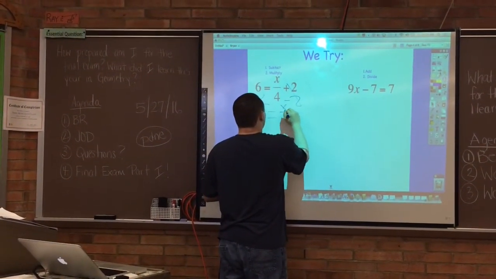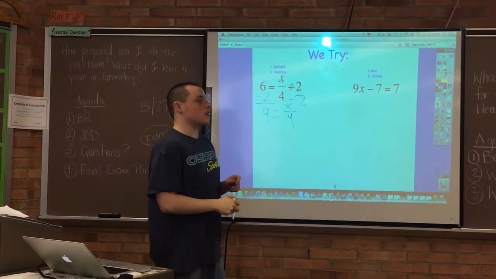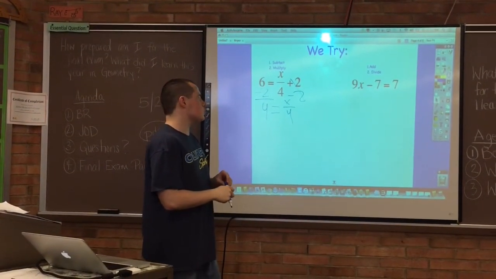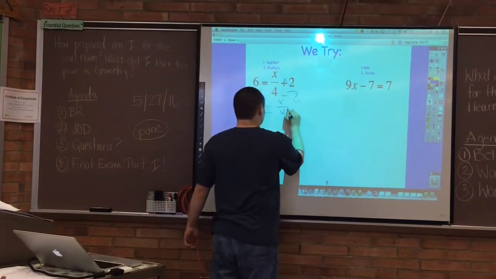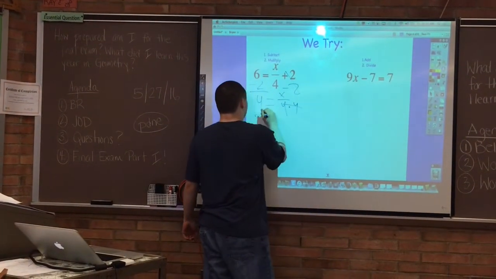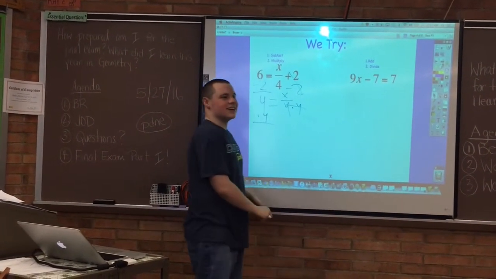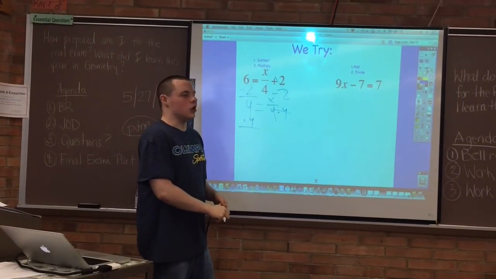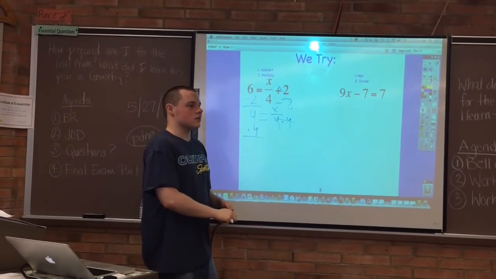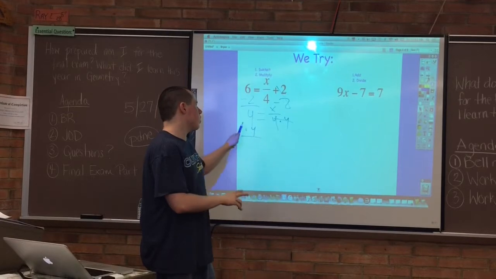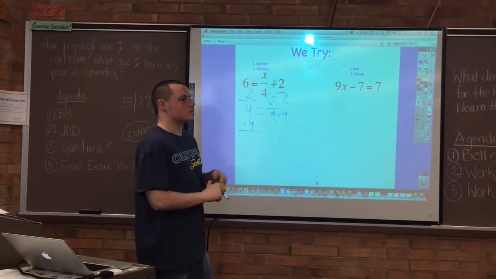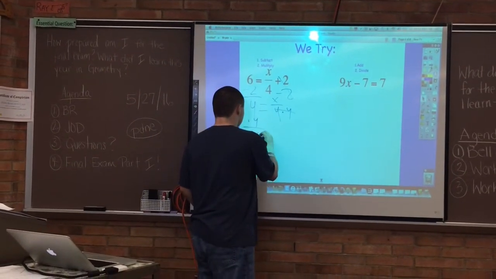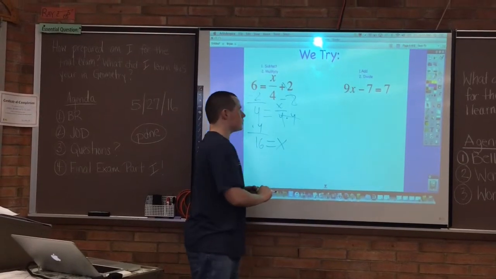And then you got x divided by four. Now this is a little bit different than the usual I do. Yes. And what do you do when you multiply the four? What do you get? Not eight. No. This is multiplying. Oh. Sixteen. Yes. So sixteen equals x.